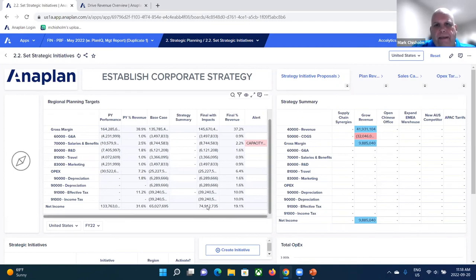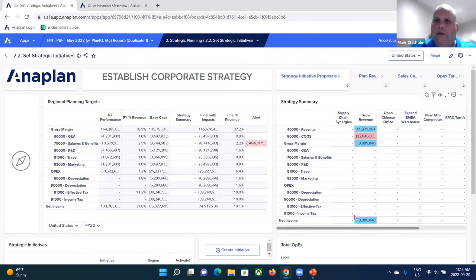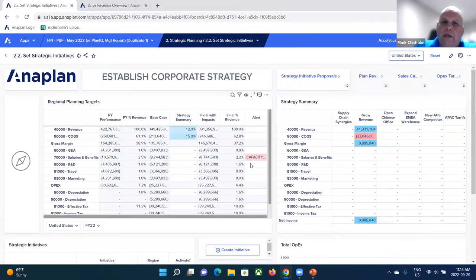And then also you can see here that Anaplan has automatically baked in the impact of that initiative. And that's led to basically a $9 million or close to $10 million impact to the bottom line. You also can have Anaplan flash up warnings, and again, talking about dependencies from that earlier slide, because that's key: understanding what the downstream impact of this decision might be. If we do want to grow revenue by 12%, you might now have capacity constraints within the organization that you need to address. In this case, Anaplan is able to monitor and track those dependencies against a threshold that you can specify, and then flash up warnings to say, okay, if you're going to go down this path, we've got to look at other things such as organizational capacity to deliver in order to realize this strategy.